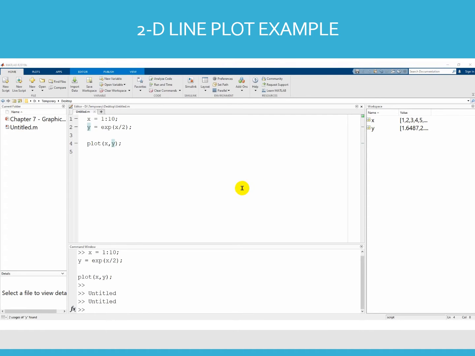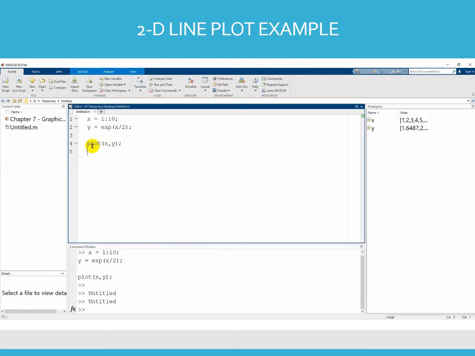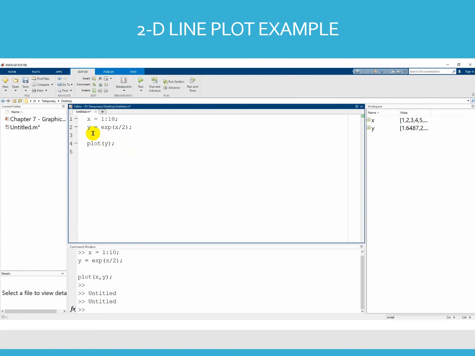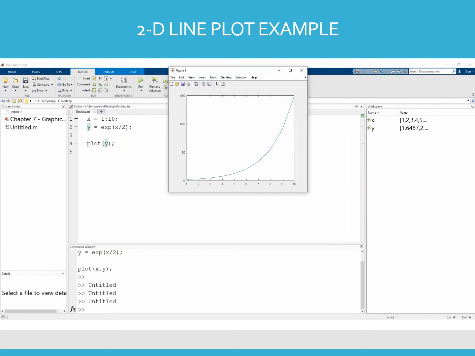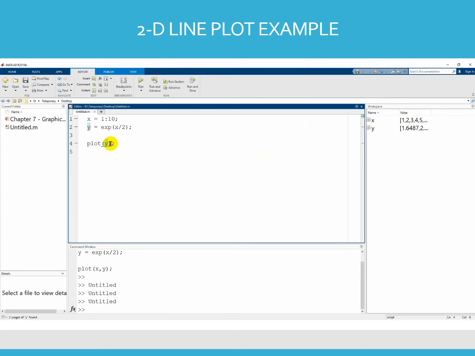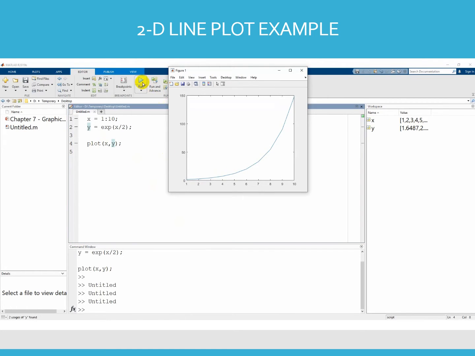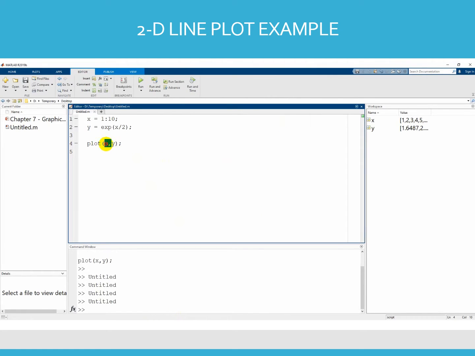Another thing that you need to know: if you only insert one data, something like this, MATLAB automatically knows that the only one data is the y-axis. You can see it here. Automatically the same. So if you look here, x, this one is the original. If I run it, it's also the same. So automatically MATLAB will assume the x will start from 1.